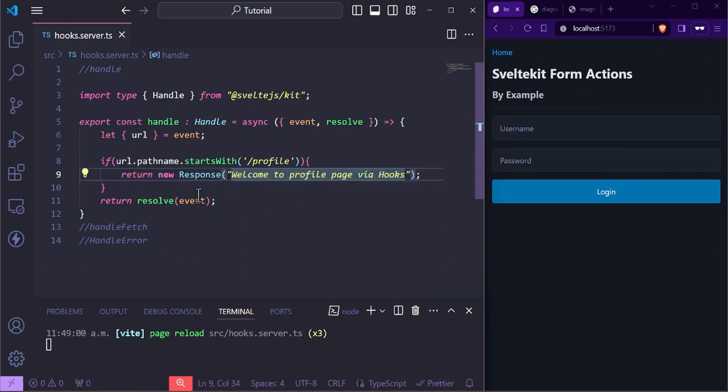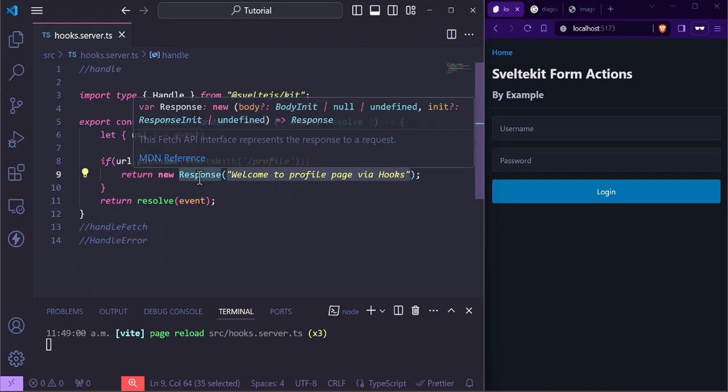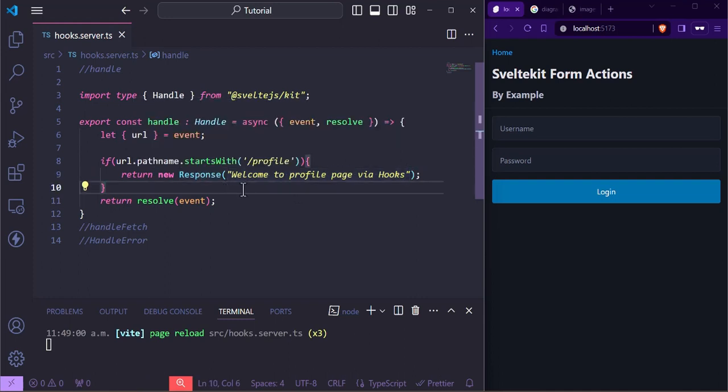So what this means is, when a user goes to the profile page, this response will be sent from the server. Remember, this response will not be triggered if it happens on the client side. But if it's from the server side, it's actually going to take effect. Let's look at what I'm saying by example.